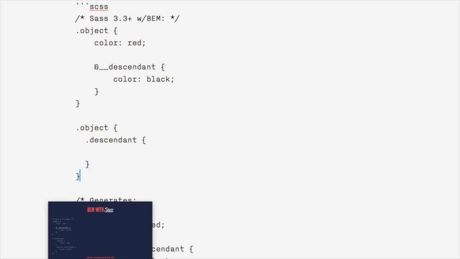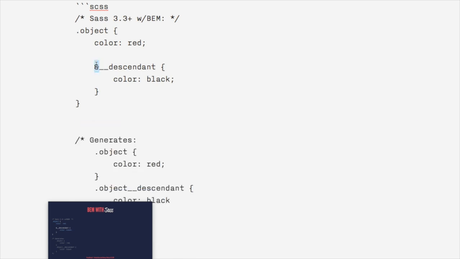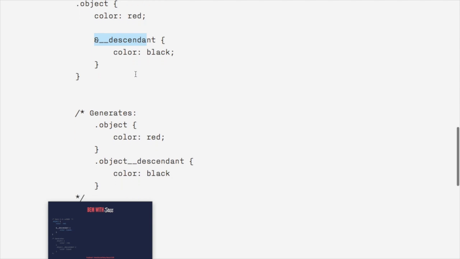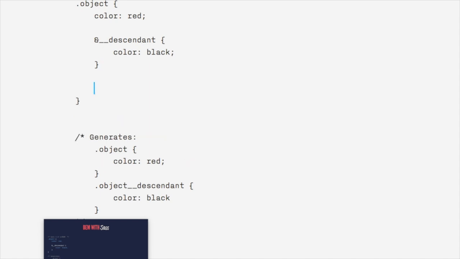And you're like, wow, this is really cool. Nesting is the greatest. But the problem is that ends up leaving you with this. And again, I know I haven't described to you why, I will in a second, but that's actually really bad. So thankfully, recent versions of Sass and Less allow you to do this. If you do ampersand underscore underscore, or ampersand anything, it's basically this right here represents the parent. So for example, this is going to give me dot object or underscore underscore descendant, like that. But I also could do this ampersand for something else. If I wanted to say, if this is the reversed object like we're talking about, it would be object hyphen hyphen, or ampersand hyphen hyphen reversed.